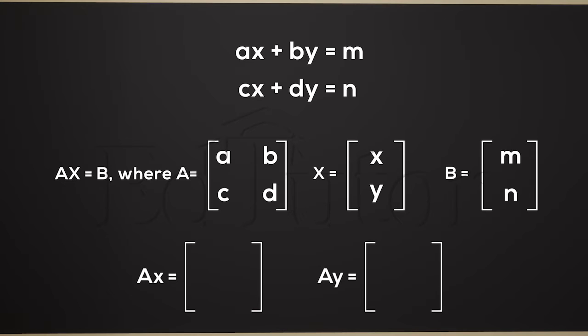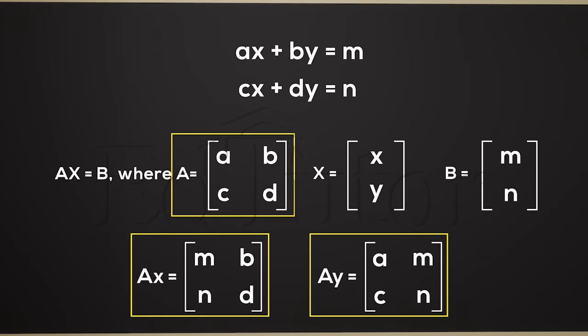But now, I'm introducing two more matrices, Ax and Ay. Matrix Ax is the same as A, but the column containing the coefficients of x, the left one, is replaced by the column of constants. Similarly, Ay is also the same matrix as A, but here the column with the coefficients of y, the one on the right, is replaced by the column of constants. Cramer's rule only needs these three matrices, A, Ax, Ay, to solve the equations and find the unknowns.